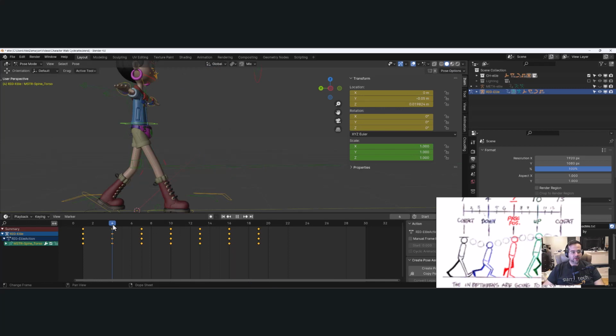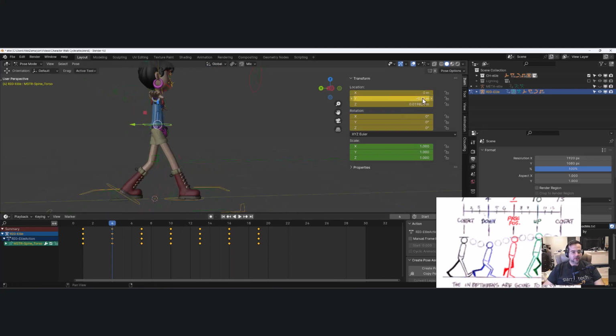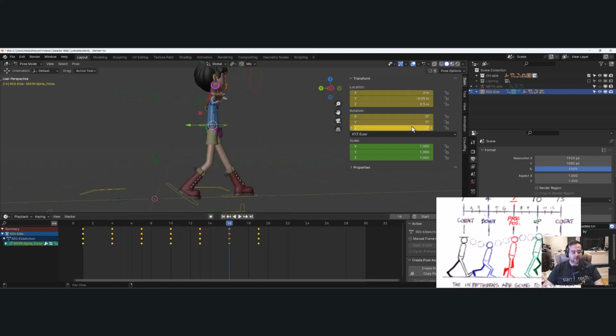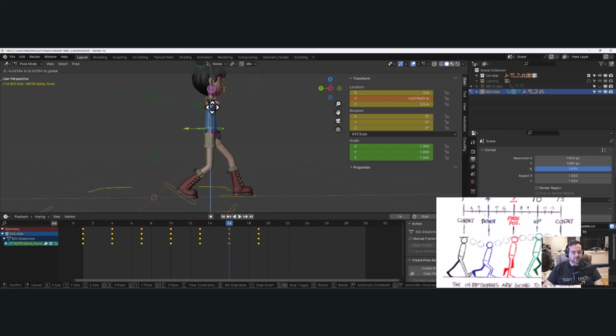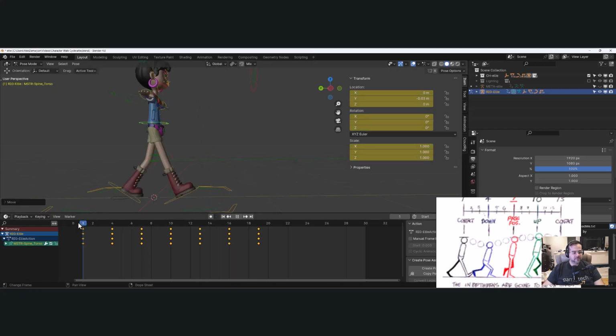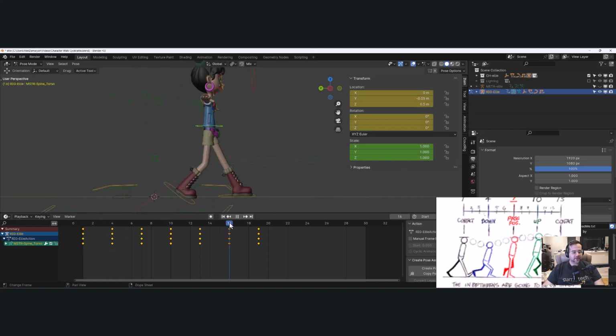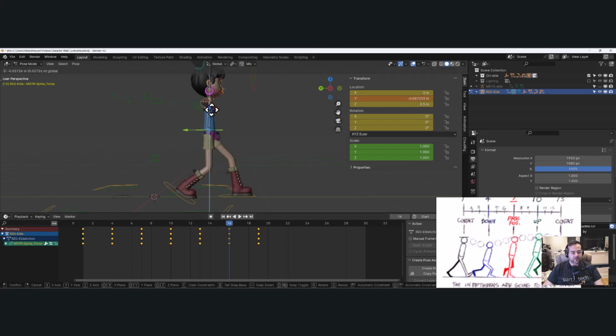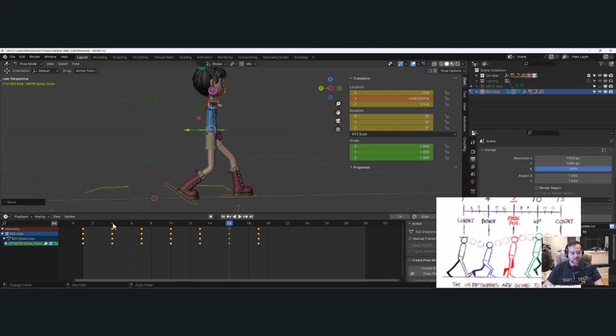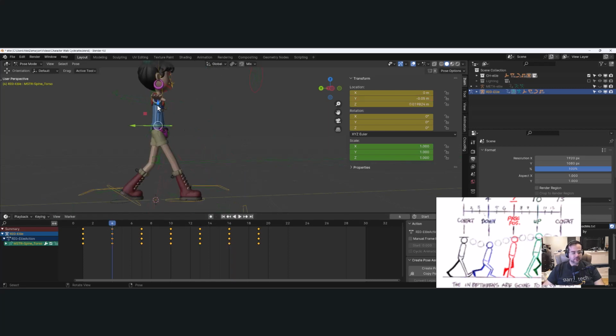And we moved it minus 0.05 here. I feel like it's not that low. Anyway, I do like exaggeration, but let's move this down a little bit so we get a little bit more of a bend in the knee. Same thing here. I feel like this should be minus 0.06.